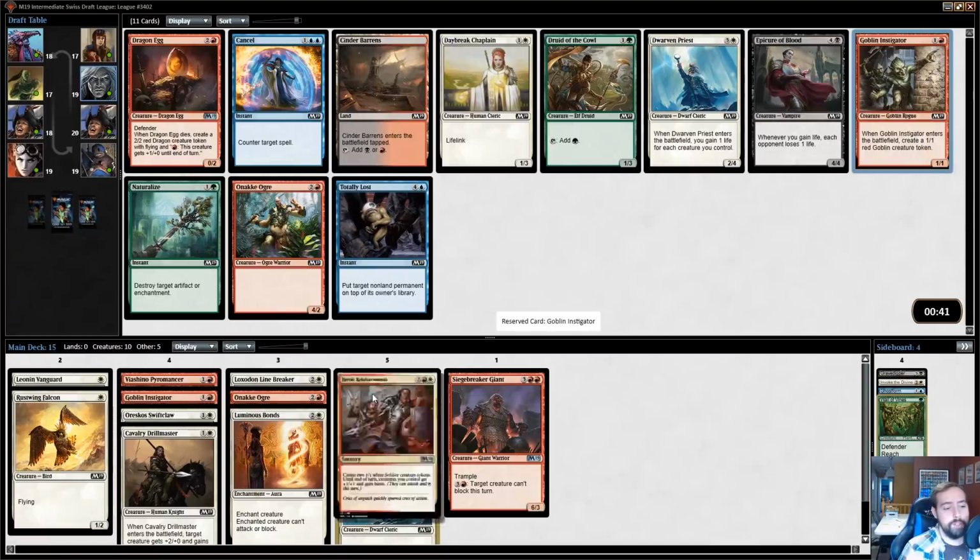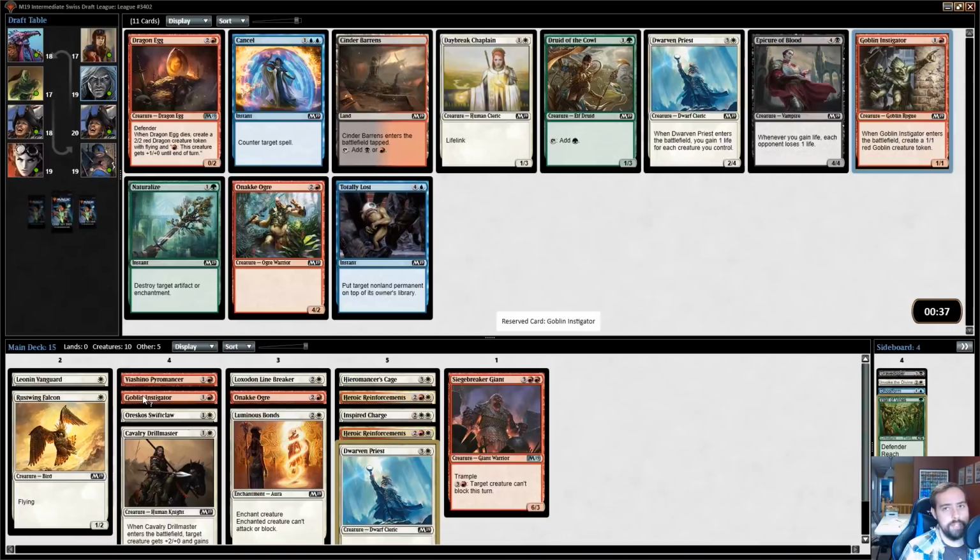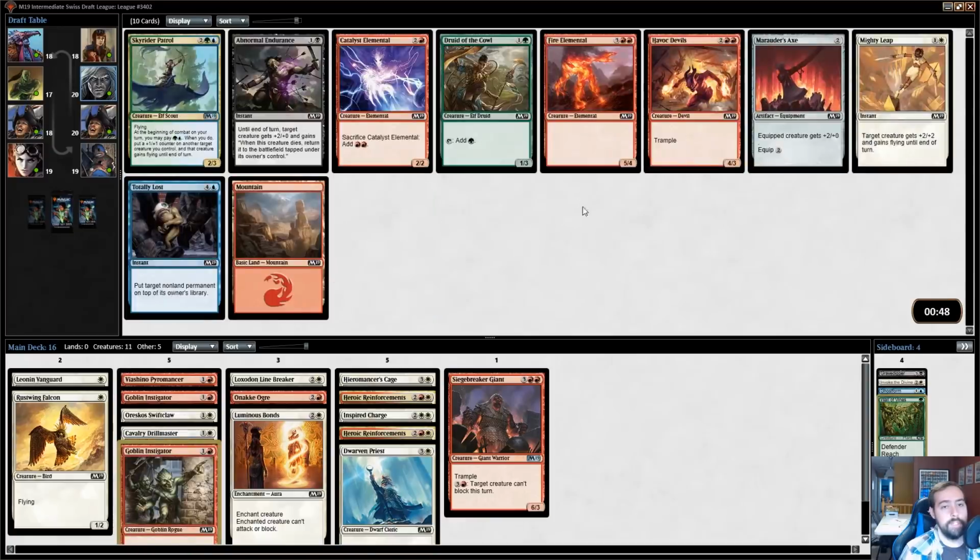A pair of Instigators with Heroic Reinforcements is suddenly like 2, 4, 6, 8, 10. Is suddenly like, oops, you're taking 12? So yeah, I'll take another Instigator here. Follow that up, possibly with an Axe.